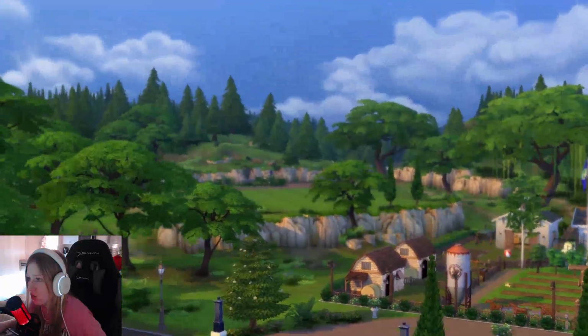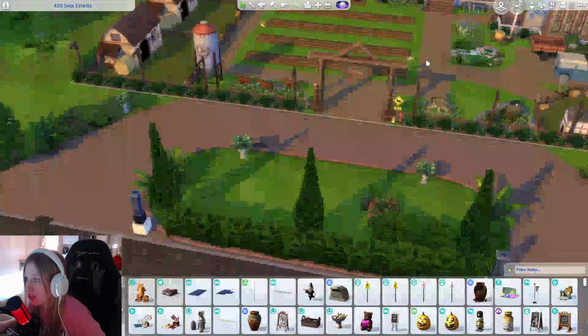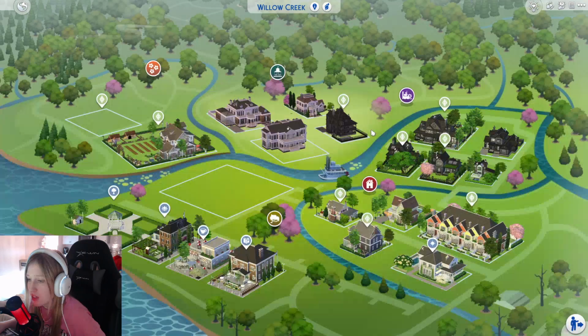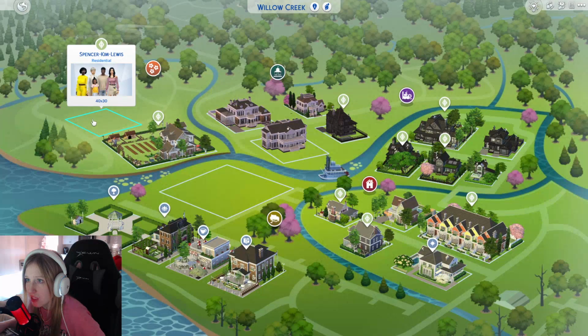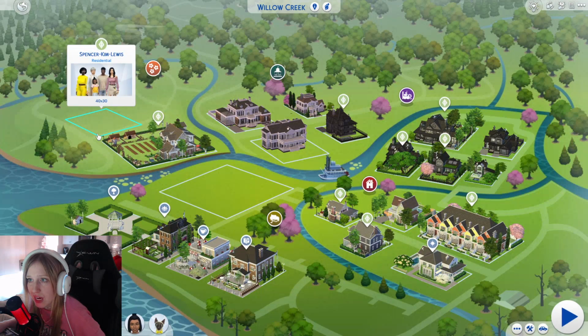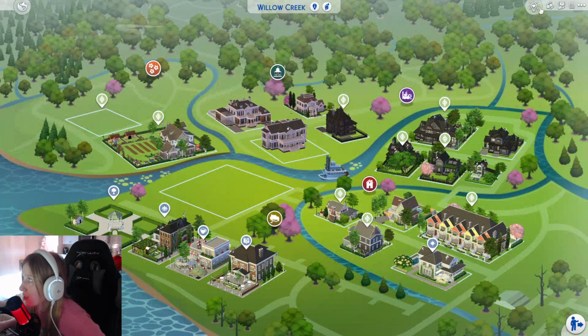So our next goal is the house up on the hill overlooking the ranch, which is the Spencer Kim Lewis family, which is an original family to the game that I do like, so I kept them. Most of the families I deleted from my save file because I couldn't be bothered, but the Goth family and the Spencer Kim Lewis I did keep because they're kind of a cute little family. So I gave them a good little remodel. We're going to build that house next, I think. So, all right, guys. Well, that's done.